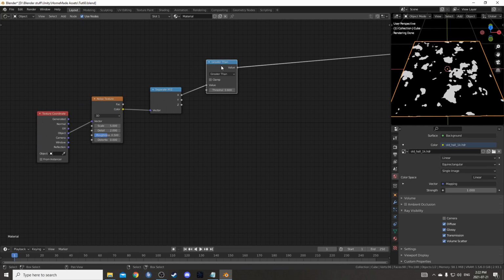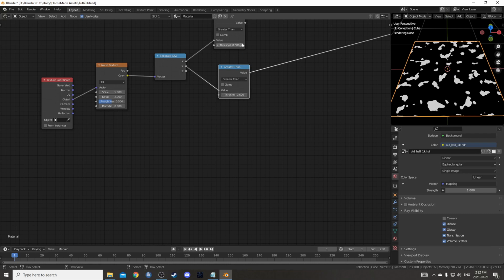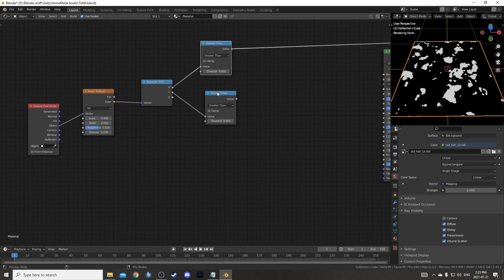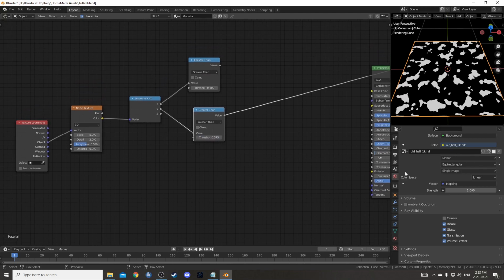This is going to drive 2 of our main textures. I'm going to duplicate this and run out of the Y. And if we look at this here, it's the same kind of thing where it's mostly black and a little bit of white, but it's just a different seed value almost. And I'm going to set this bottom one at 0.575, so a little bit more white.